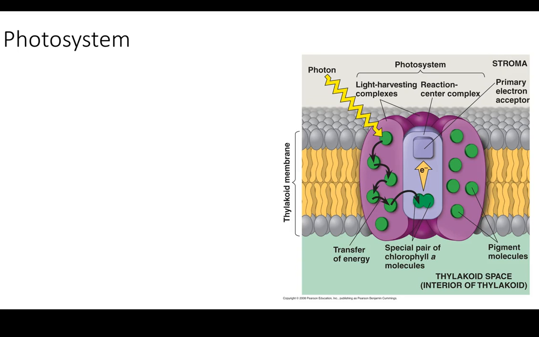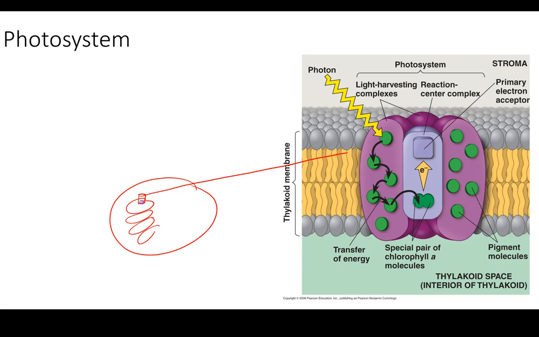Say it again. Thylakoid. So I've been drawing chloroplasts like this and thylakoids like this. I want you to know that what we're looking at right there is that little cross-section. Can everybody see that? So we're zooming in on just that one little piece of membrane and that protein that's embedded in that phospholipid bilayer. Okay? Now this is a photosystem.